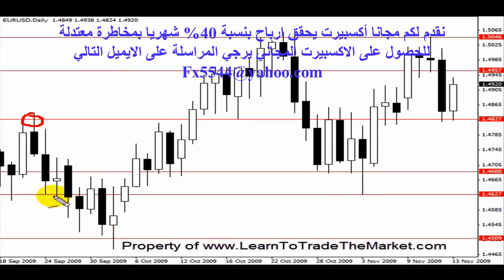The market moves down to 145.09 or thereabouts. Market then has a strong rally all the way up to 150.46 or thereabouts. I've circled that. Market then moves down to 146.27. And then market moves back up to 150.46. So you can see we've got 1, 2, 3, 4, 5 key levels, and obviously another one here at 148.27. That's where the most recent swing point or turning point is in the market.